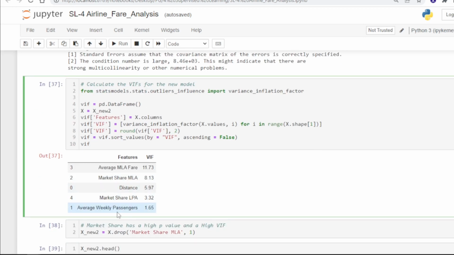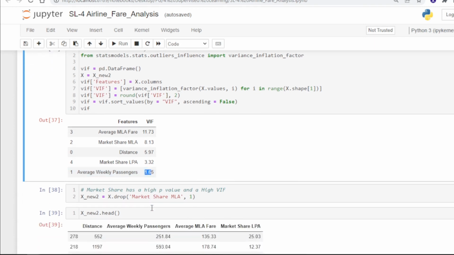In the descending order, average MLA fare is 11.73, market share 8.13, distance 5.97, market share LPA 3.32, and the lowest one is average weekly passenger, 1.65.